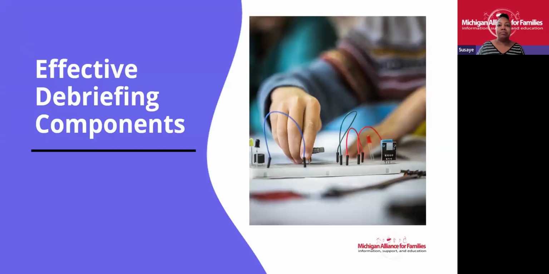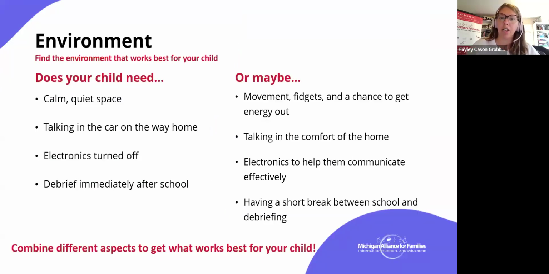Hayley: So next, we're going to discuss the different components of debriefing to keep in mind while you're having these conversations. So first, you want to consider the environment where you're having these debriefing conversations. You know your child best. Do they need calm and quiet to have a conversation, or maybe they need a chance to get the wiggles out while they're talking? You might do well having these conversations in the car on the way home, or you might need to wait till they're home to settle down and talk about how their day went.